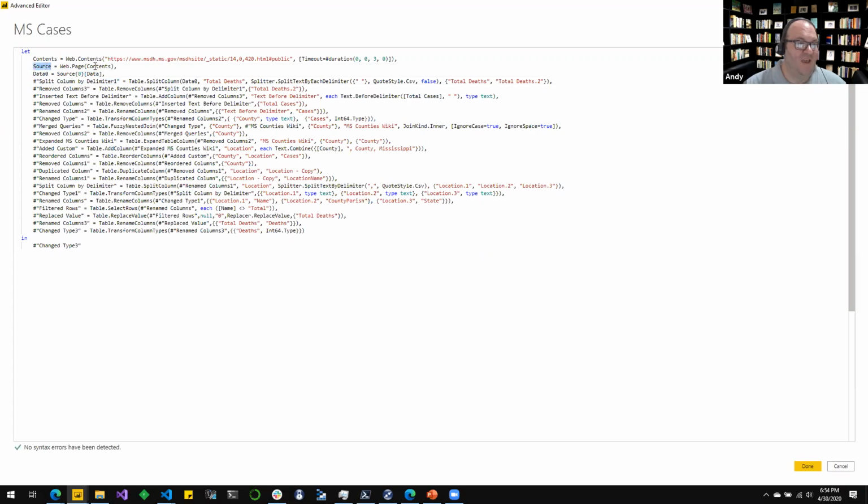I can just say contents and contents and source and data 0 and data 0. So the hashtag isn't anything special. It's just hashtag quotes is how M knows that's going to be a step in the steps.